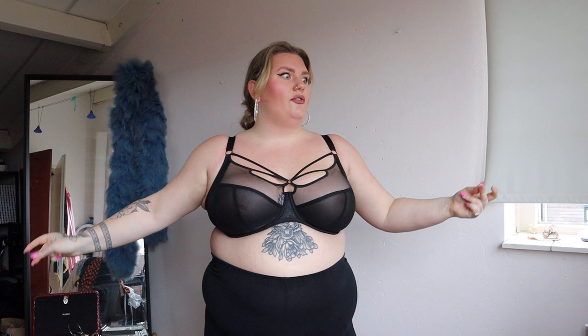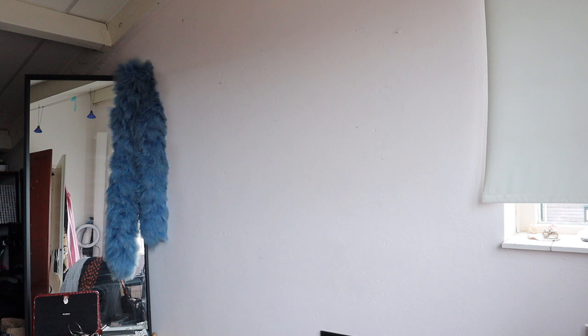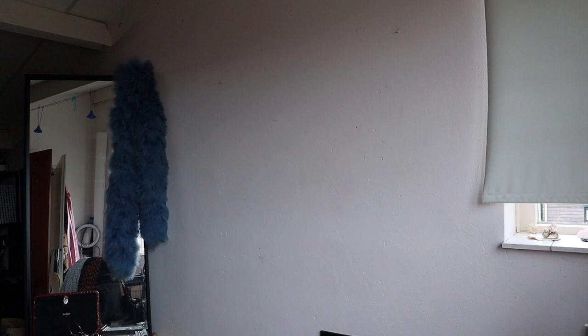So first off is definitely me going out. Second one is definitely me going to a festival, because whoa, that is an outfit. And the dress is also me going to a festival and just having the time of my life. I actually think I'm gonna wear this on a festival that I have. Yes, I think I will. Why didn't I wear this in the first place? Oh wait, I will show you what I was wearing to one of my favorite festivals. I'll show you. Oh wait, why didn't I show you in the first place? Why didn't I?